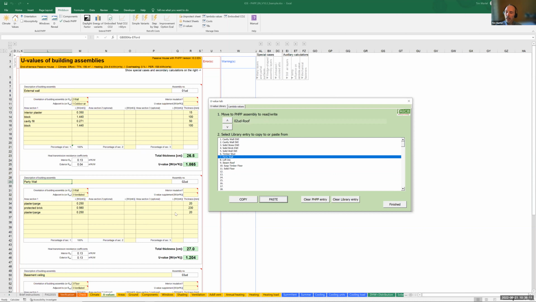And copying information from the old ones is really straightforward. You just do this process in the old one. You build up a library, it will add to these entries here, and then you open your new one and paste them in there. And you can also clear the entries and clear the library entries too.